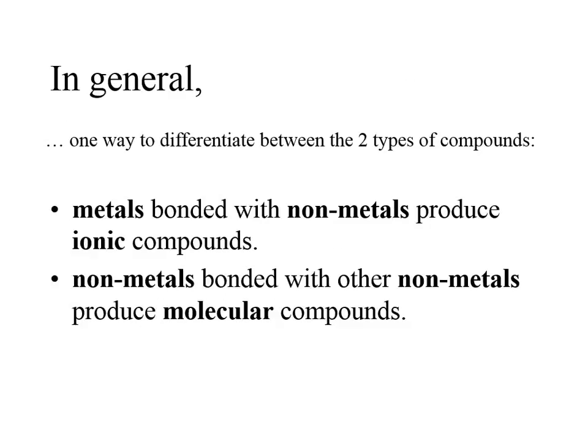Now here's another one. In my intro class, I don't do it for you guys, you'll just have to kind of catch up as we go. But if you're just eyeballing the formula for a compound and you want to know if it's a molecular compound or ionic compound, you'll look for the metal. Basically, metals bonded with nonmetals form ionic compounds. So I'll just put metal and nonmetal. And that's my chemical bond.